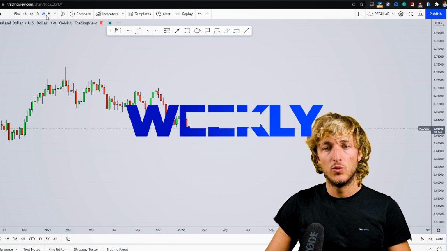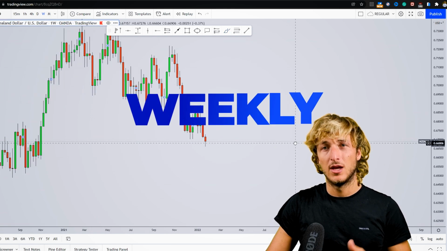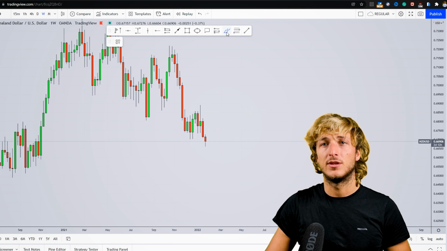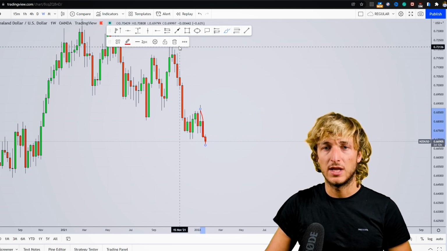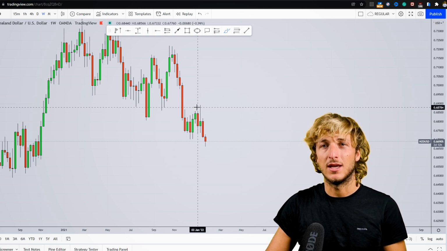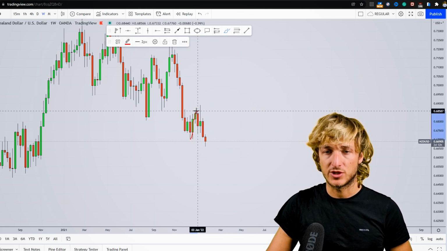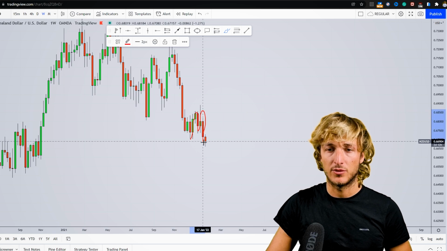Dropping down on the weekly time frame, what do we have? Now here on the weekly time frame, we have a little bit different scenario. In fact, we can notice how in creating this move to the downside, the market has actually printed an M pattern. We see the move to the upside started from here, down, up, down.